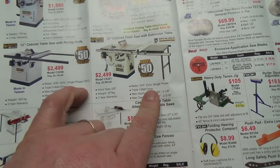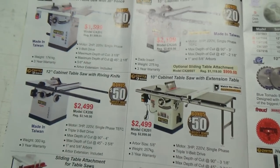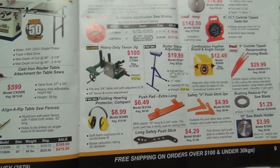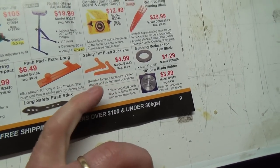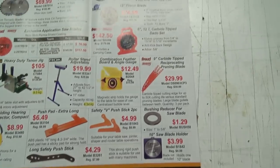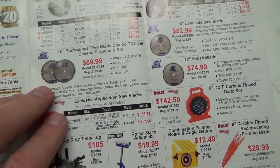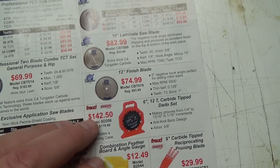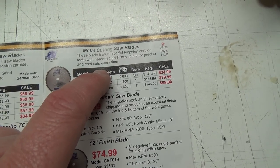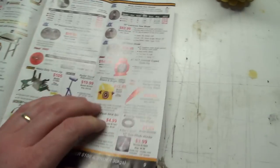Table saws — I've always wanted a nice big table saw too, but again I don't have room. That's a fairly beefy one there — $2,500, comes with a nice extra stand. You can do a lot of the same cuts with a circular saw, which I do have. Push stick — save your fingers, you don't want to end up fingerless. There's all your blades. I did get one of these Tornado blades for my metal chop saw and I didn't like it — it didn't last very long. The metal cutting saw blades feature tungsten carbide teeth with a hardened steel inner plate for precise and cool cuts, but it worked good for about the first 10 cuts. After that I saw the sparks come in and I'm like, oh, that's not good. And that was about $99 for a 14-inch — wasn't great.